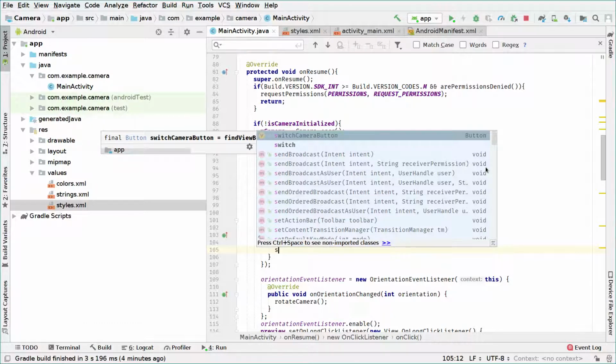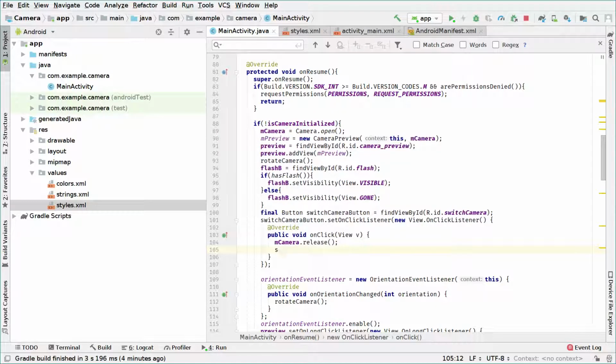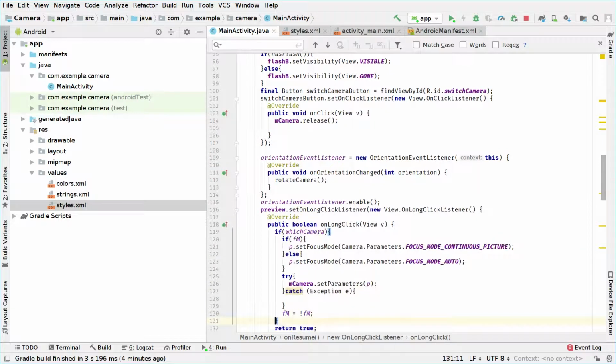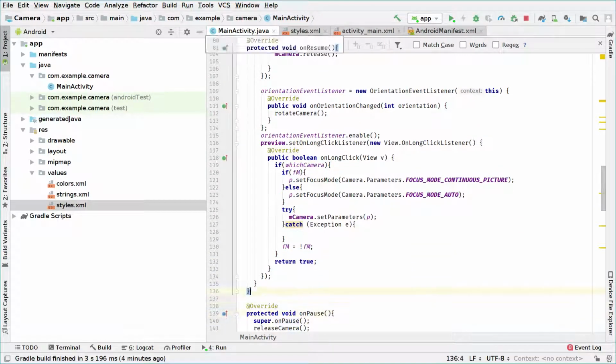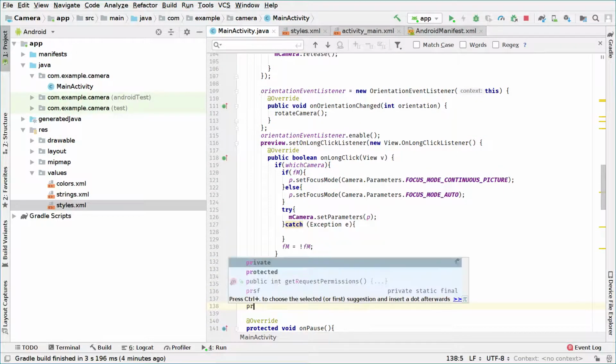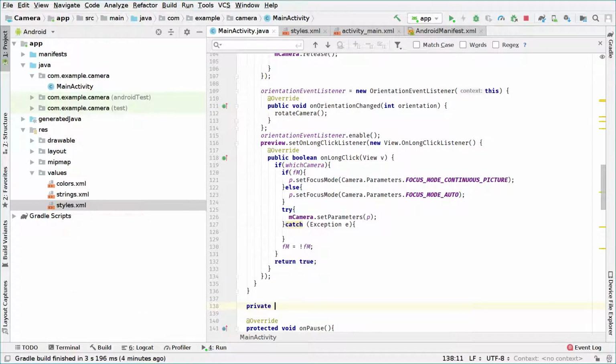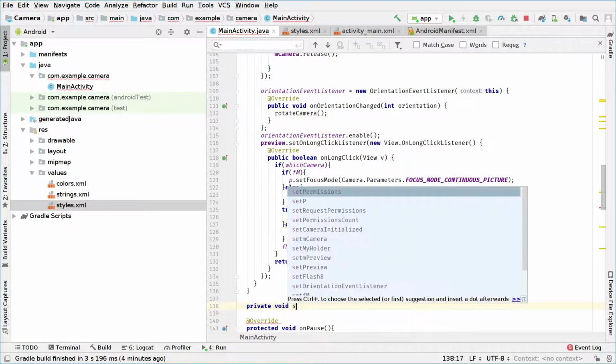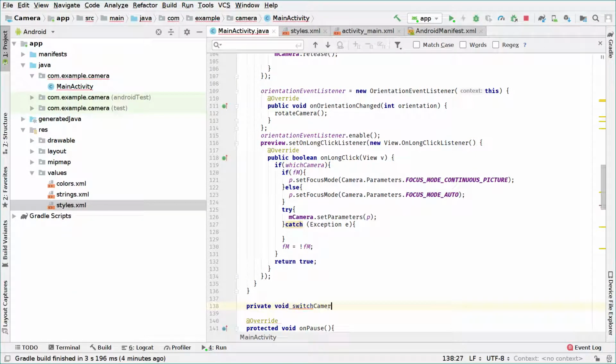Okay, great. So to create a switch camera method, we will go outside the onResume method, maybe right here. We're going to type private void switch camera.